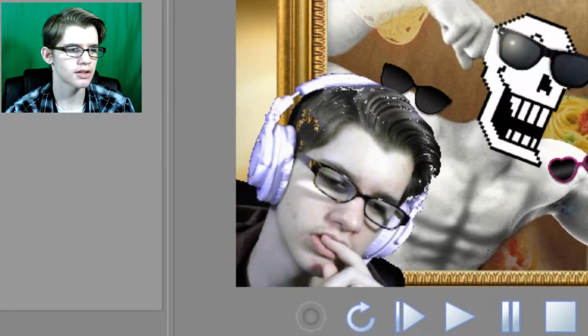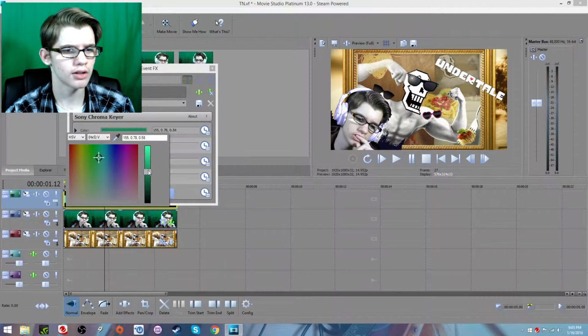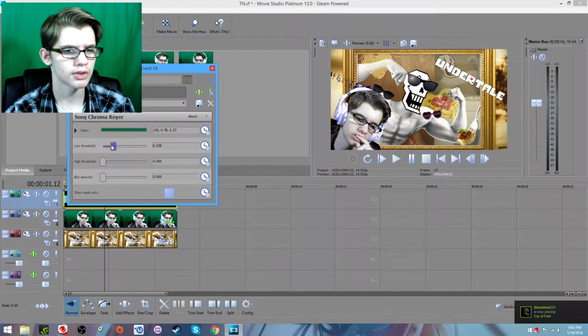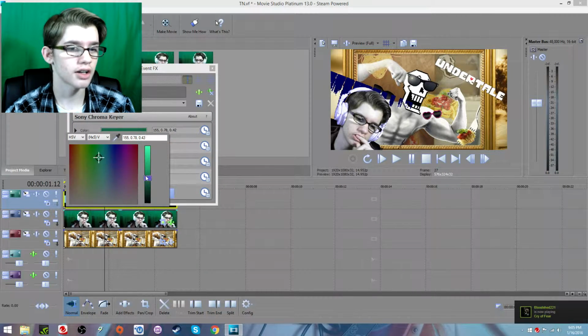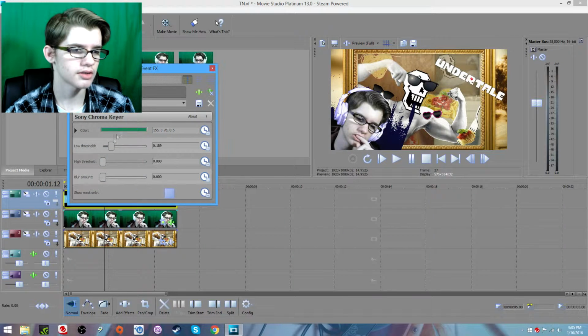It cuts into my stuff. So you want to like undo that a little bit. Try to get it right. Pull this up a bit. And it's too light there. And usually if you just select the color, it won't act like this, but it doesn't. It just shuts it off.